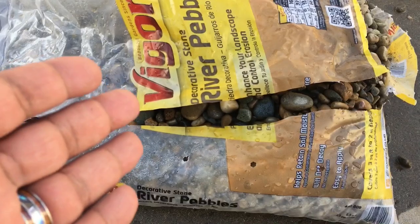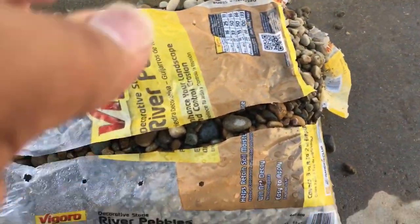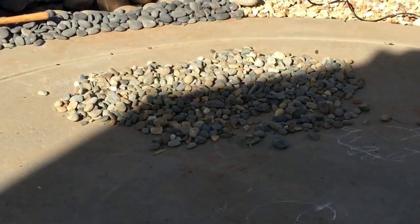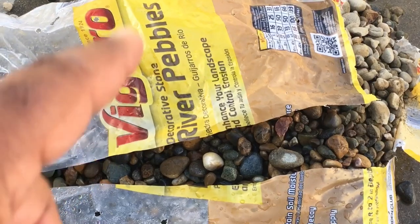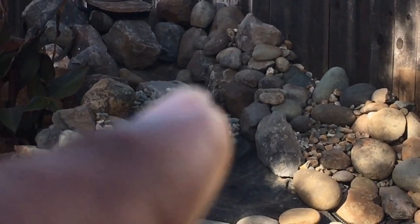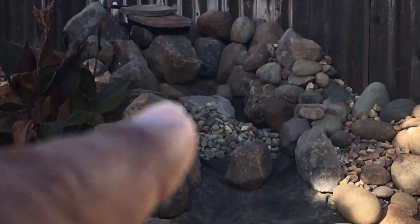Let's go. This is what I like to do with my riverbed pebble stone. This here is a little bit smaller size than, let's say, this rock here. And they also have one that's even smaller than this, which is more like pea pebbles, I believe they call it, or pea gravel. But anyways, I didn't want that small. So that rock there, that's actually in the falls right there, I put a pile of it there just so I can use it to do the detail in the scape here.